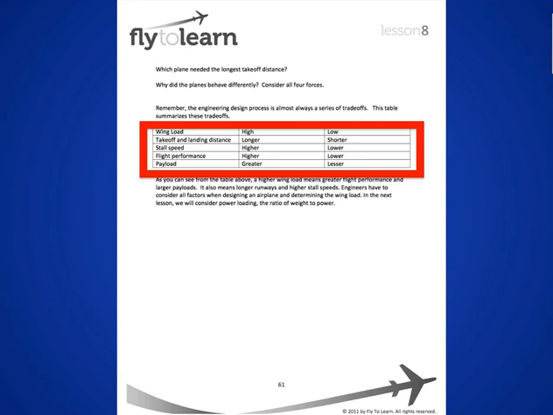Well, what they find out real quickly is, if you have a high wing loaded aircraft, you need longer takeoff and landing distances. Low wing loading needs a shorter distance. You also have a higher stall speed if you're a high loaded plane. You also have greater flight performance and can carry a greater payload, and a plane lower and lesser. So you can see that's a real vivid example of your trade-offs.